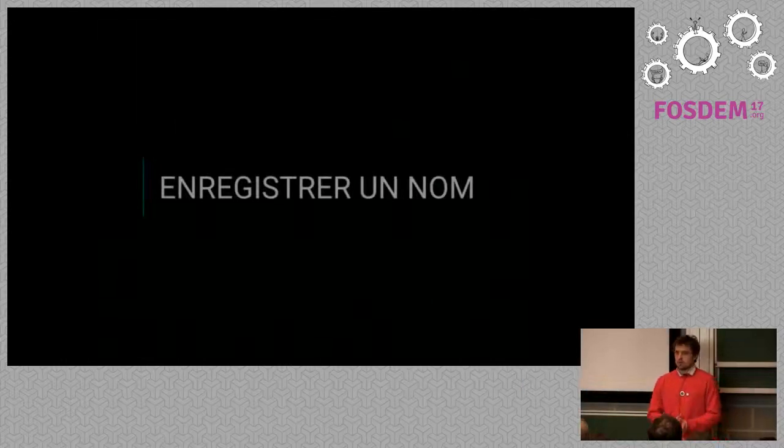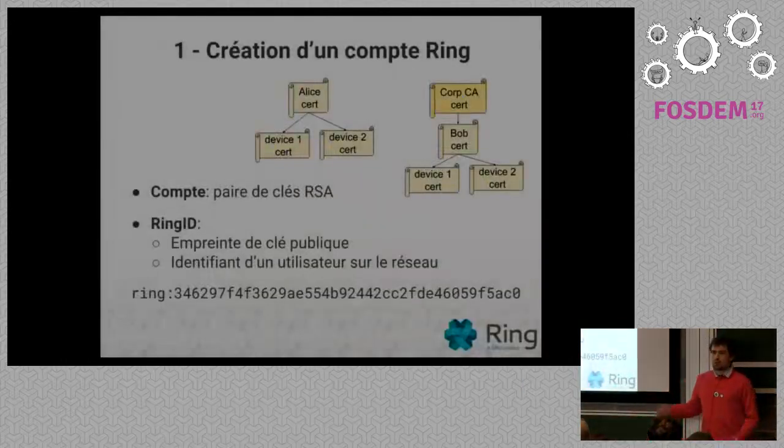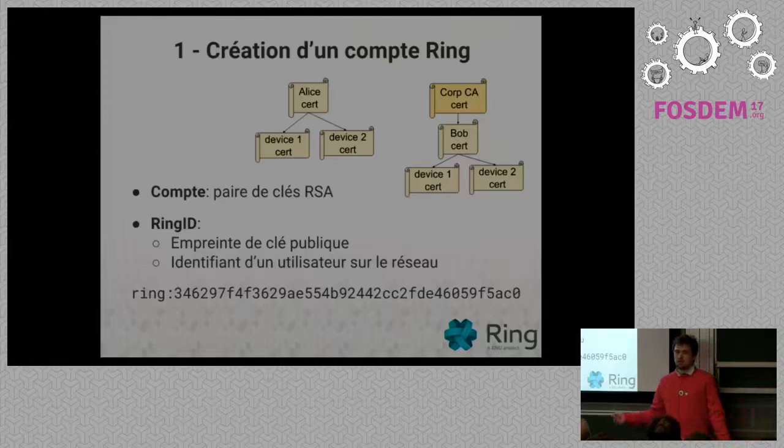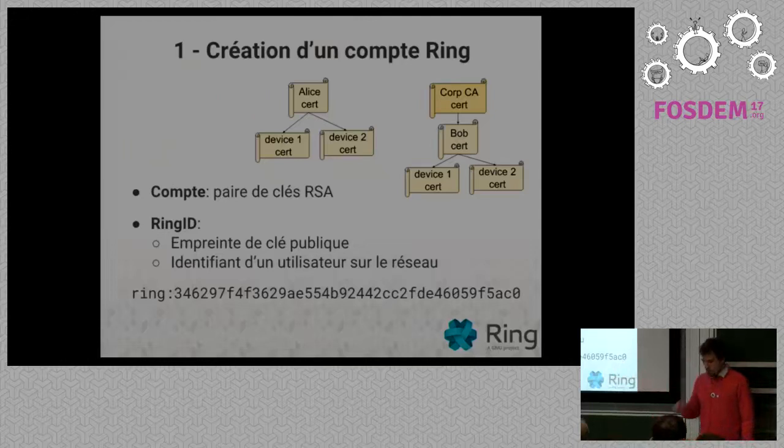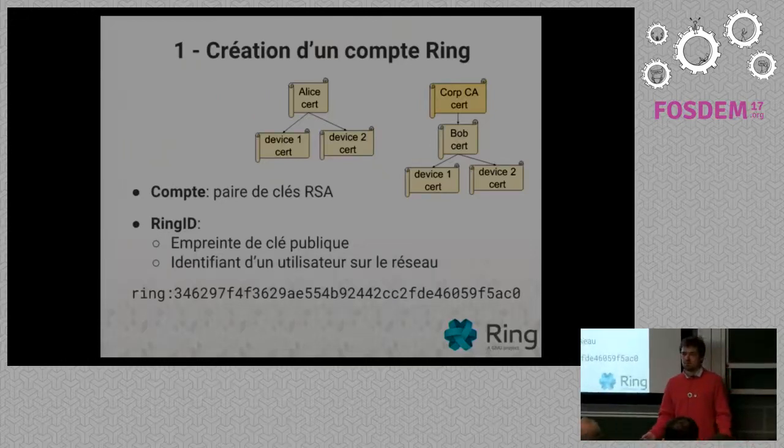As you can see, if you just generate a key pair, you get a public key that is complex, and you will not be able to remember that public key to give to other people. So if you are at some club and you want to give to some girl your identity on Ring, you will not be able to give this long ID. It's not going to be possible. But you might be able to give just a username you registered. So, I'm Bob on Ring, this kind of thing.